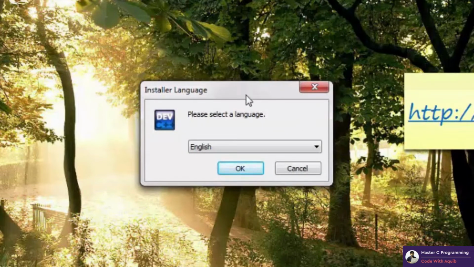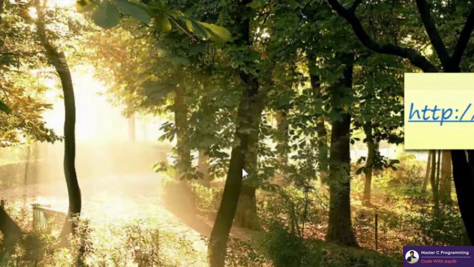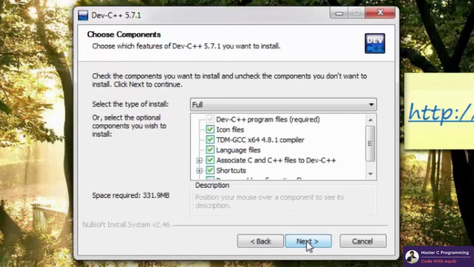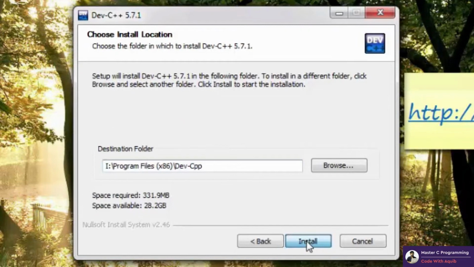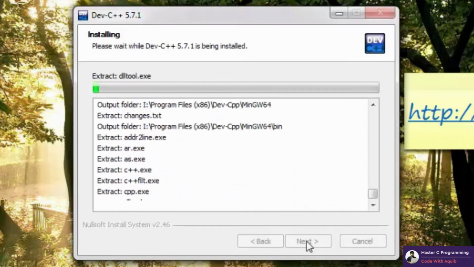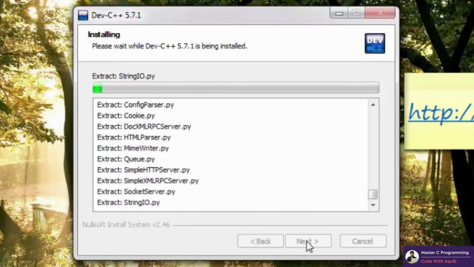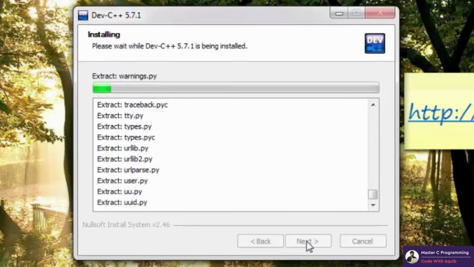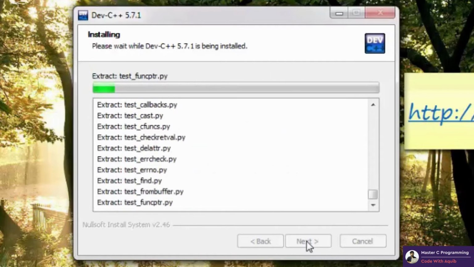Okay, so once we are done unpacking, we get to select the language. Just hit English, obviously, and I agree. Next, and install. The installation is pretty simple. I know you guys can do it, but still, just for the sake of formality, I thought I'll guide you through it once. Also, once we have installed the software, I'll quickly tell you a bit about the interface so that you're good to go.